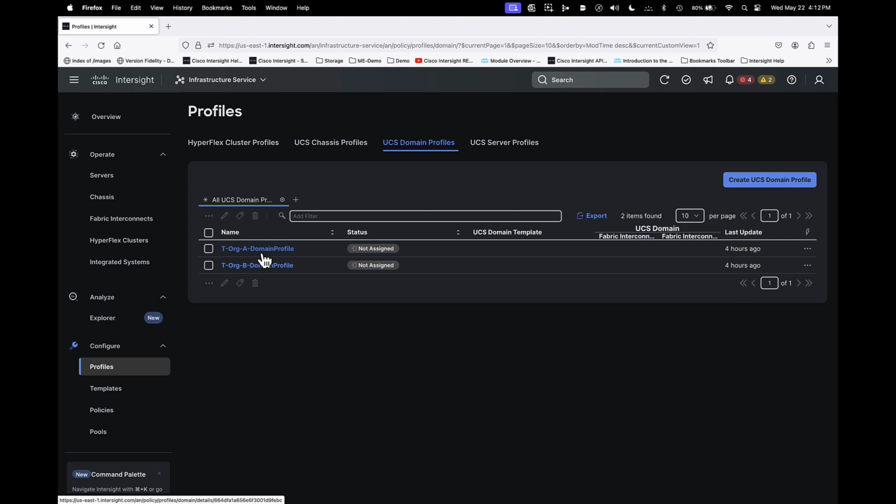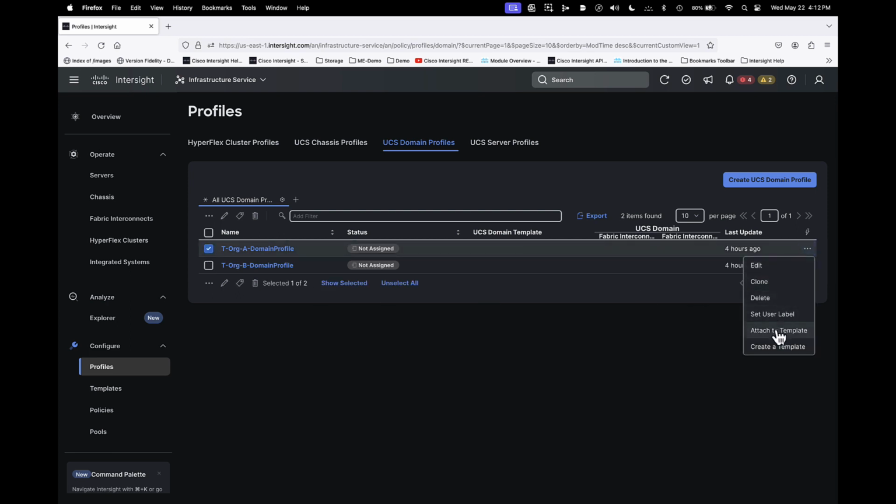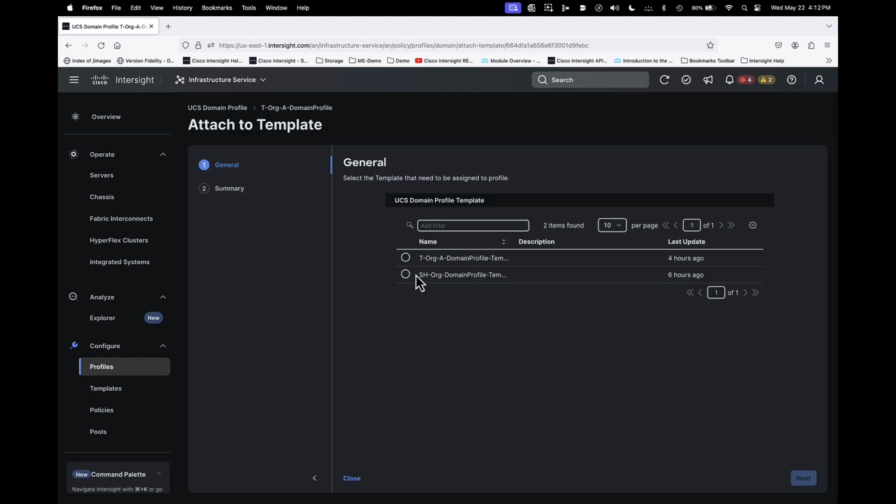Org A, org B. But once you've successfully transitioned the policies up to the shared org and you've built a domain profile template in the shared org, then you could actually come to that domain profile and simply attach it to the shared org template.